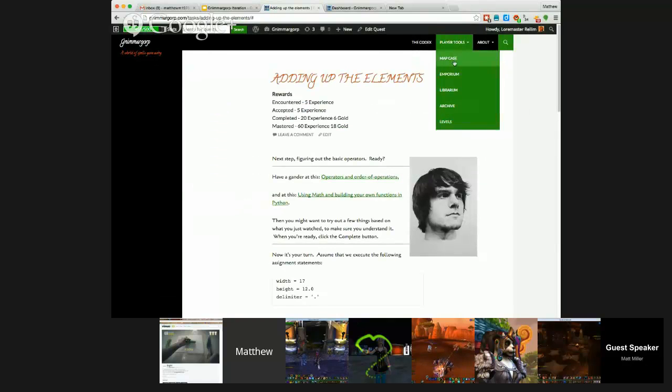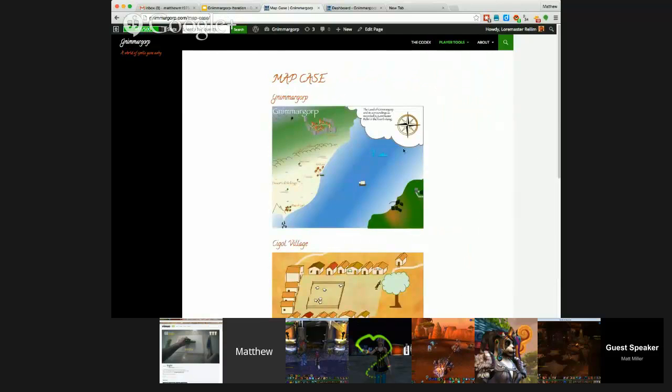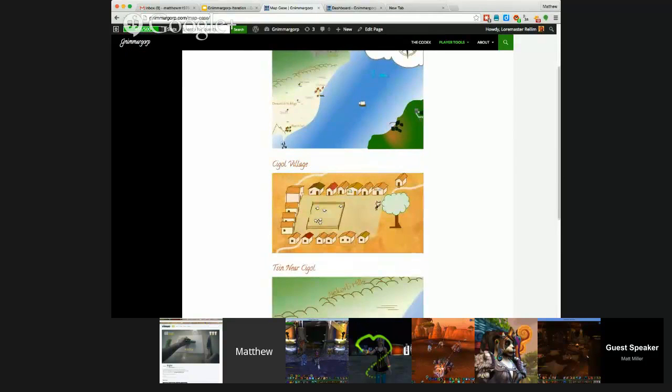And then I've got my player tools, including the map case, which is how they navigate the world. I'll take a quick look at that. So this is the digital version of the big map that I had drawn on the board initially, and they start out in the city of Assab, and then something happens when they're doing their quests there, and they get bumped from the city down to this village in the south of Segol. And in Segol, there's various different things they can find to do. When you choose one of them, then it gives you links to those quests that I had talked about.